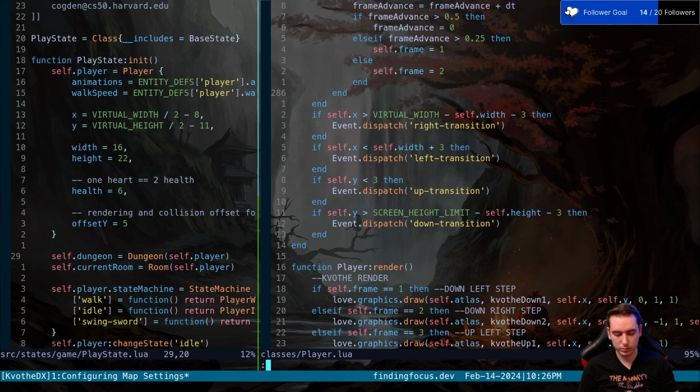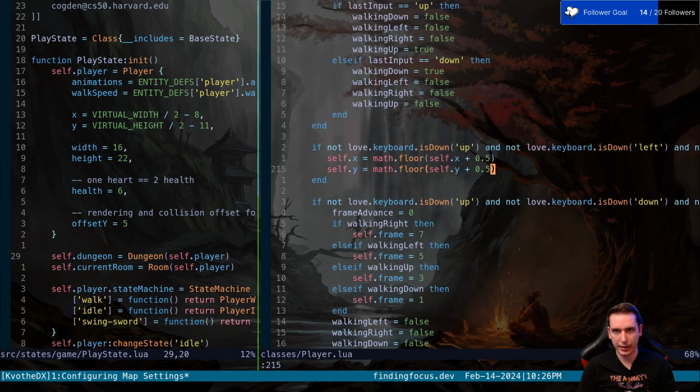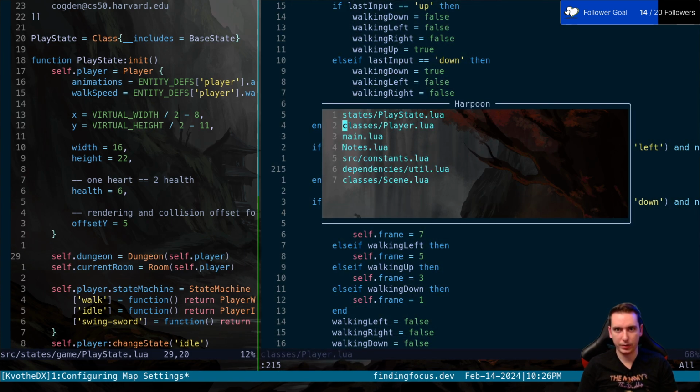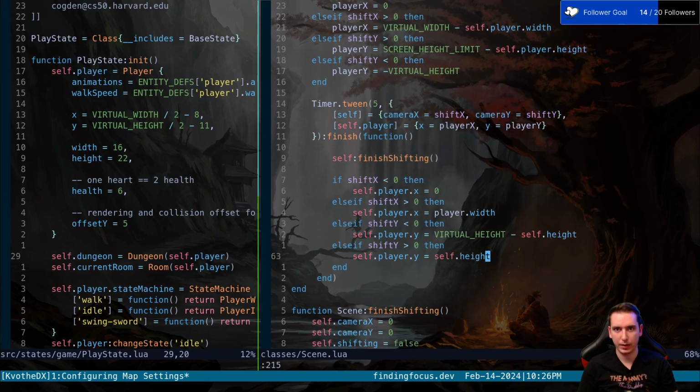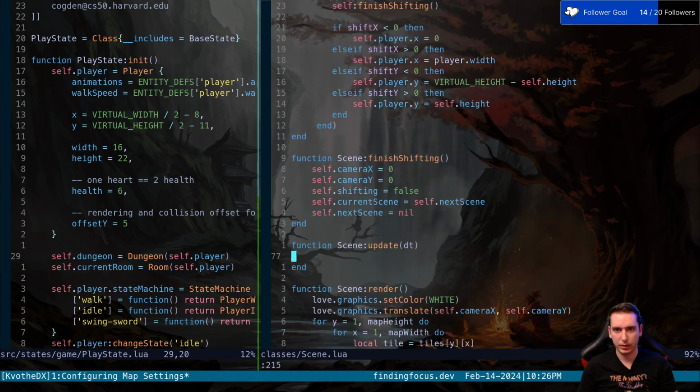Let's go to 215 and just see why y became a nil value. So we might be upon the finish transition, we might be only modifying finish shifting. Oh, we don't.